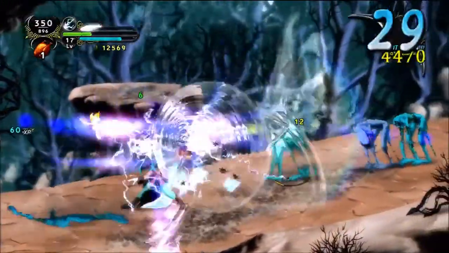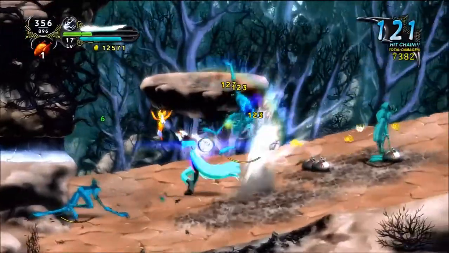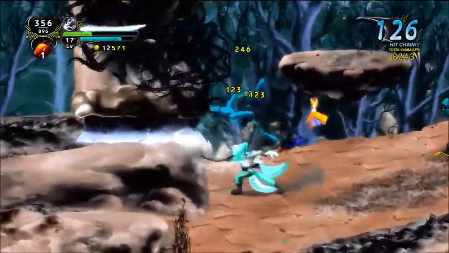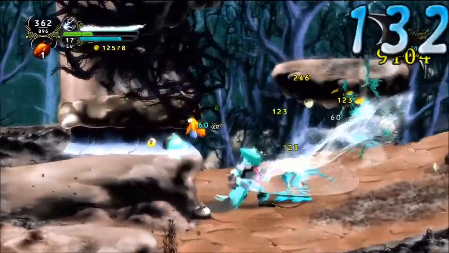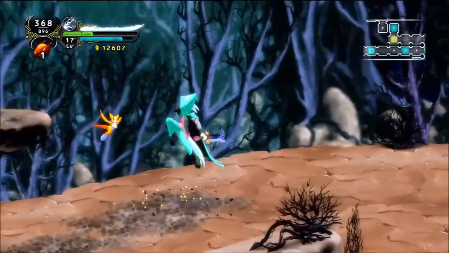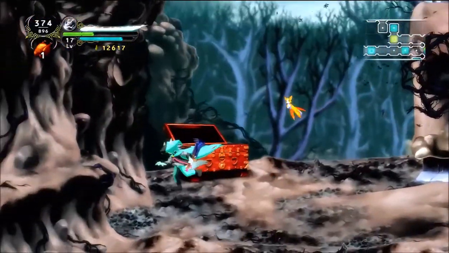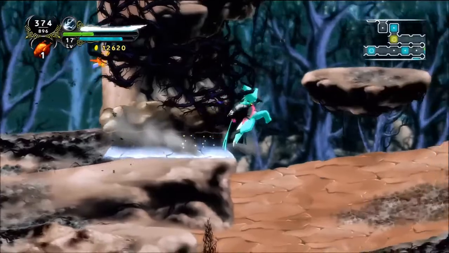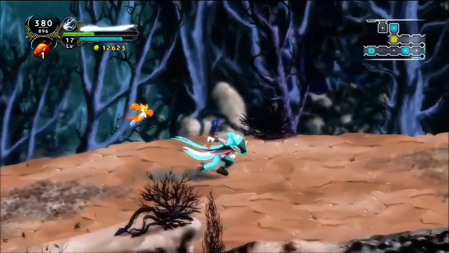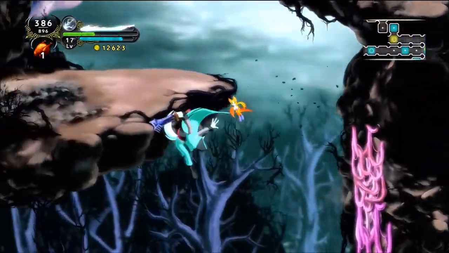Let me get rid of these guys so I can get my mini-map up again, because I believe we can go to the left. It's a question of how do we get there. That actually might have something to do with the Rose Grave. I can't go left here. Okay, well, let's make our way back down, I suppose.